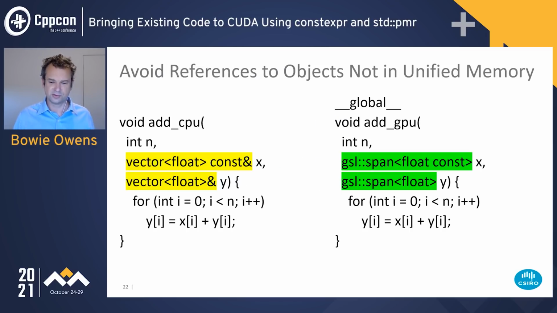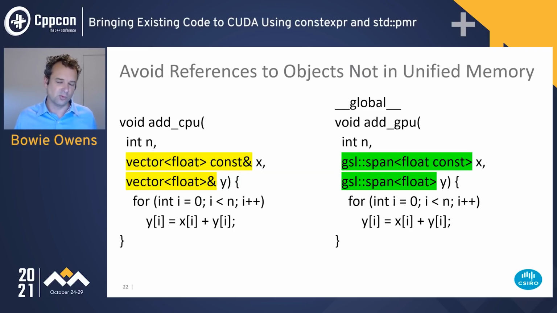If our objects are allocated on the stack instead of unified memory, we need to avoid passing the object itself to the kernel functions. In the example on the left, it's fine for the CPU to receive X and Y when adding them together by reference, but on the GPU, this will be problematic. So what we can do is, instead of passing them by reference, convert them to some kind of spanning type, or perhaps even just a bare pointer, and pass that by value.